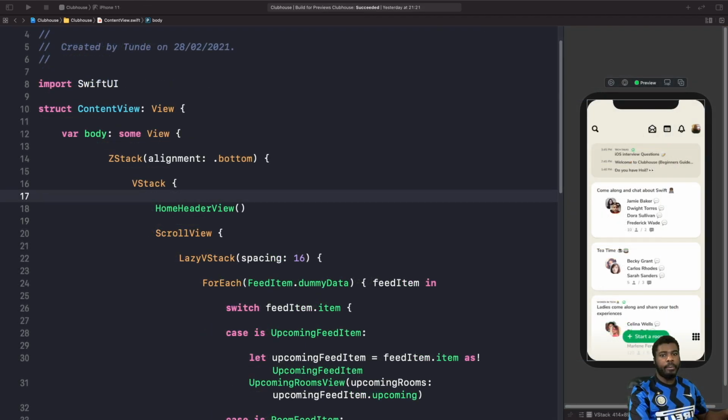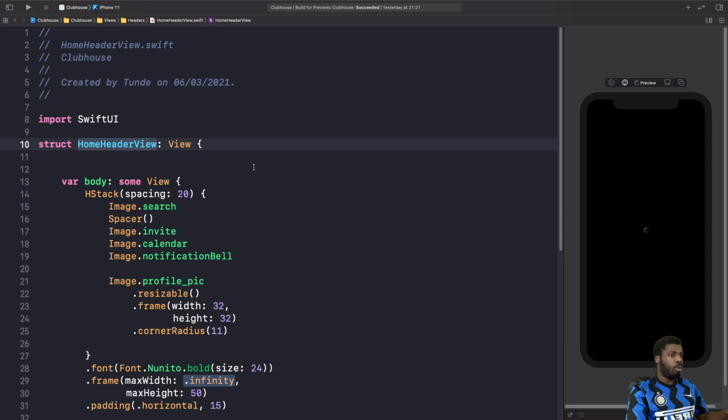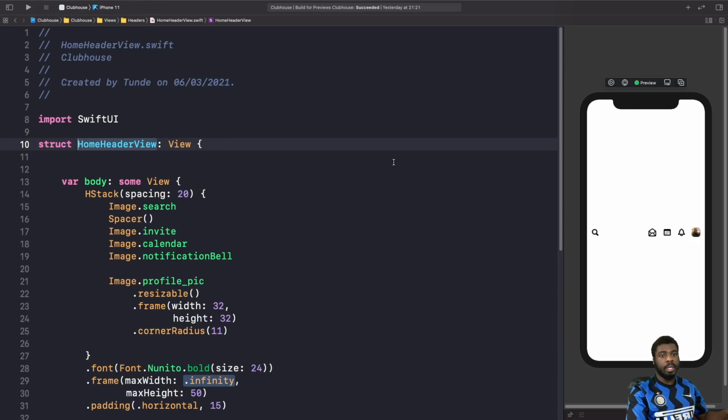All right, so let's look at how we can push to our profile view from our content view. The first thing we're going to need to do is add a closure to our profile icon. So when it gets tapped, we can perform an action, that action being pushing to the next view. So inside of our home header view, let's go inside of there. And then we're going to use enums to trigger what action happened. I'm just going to type this out, and then I'll break it down and explain it to you. So let me just do this now.